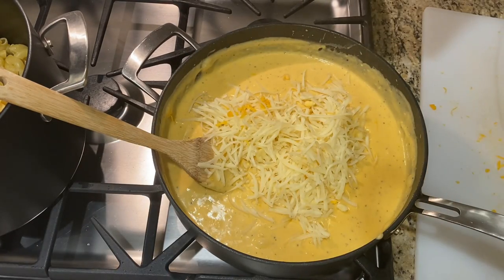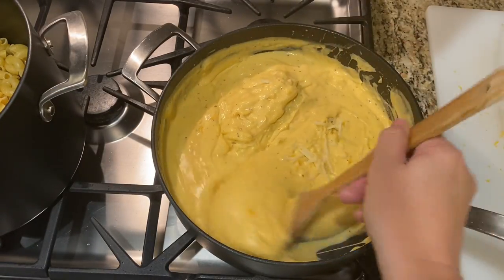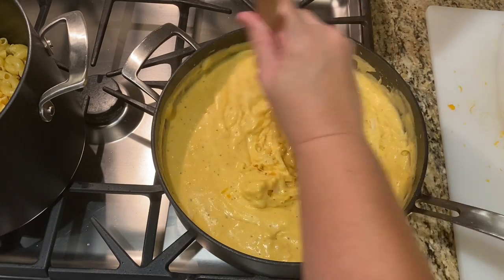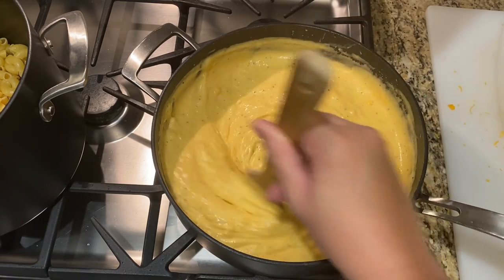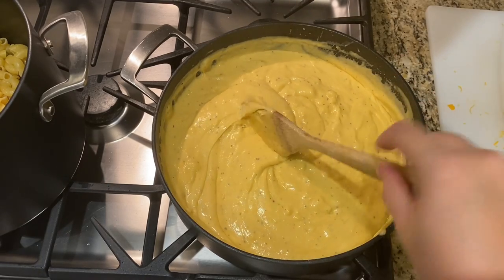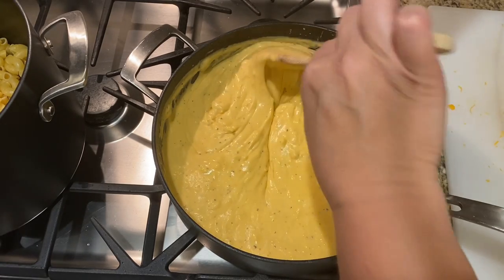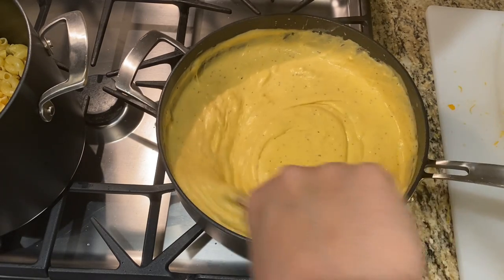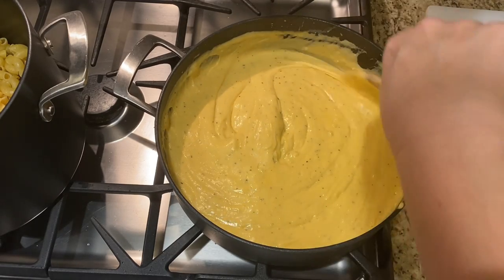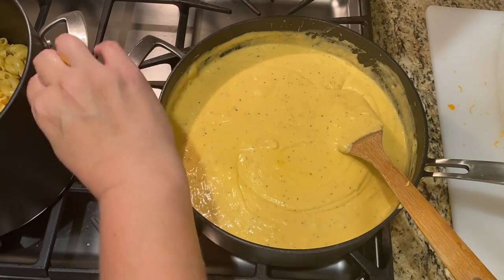Now you just want to go ahead and add in your remaining sharp cheddar and all of your Gruyere cheese and stir. Make sure it's all melted. Now you want to throw in all of your macaroni and mix very well.